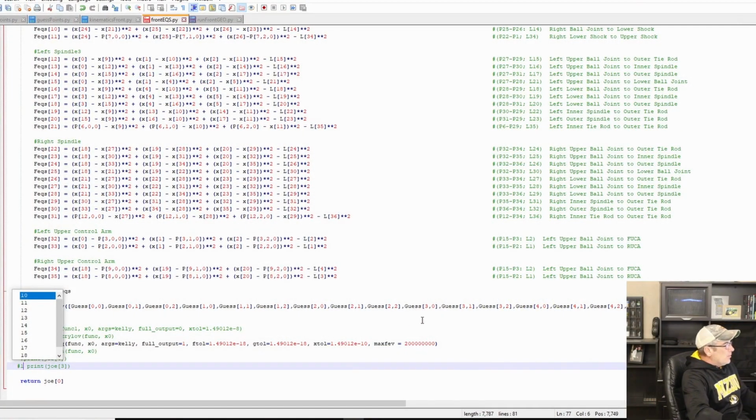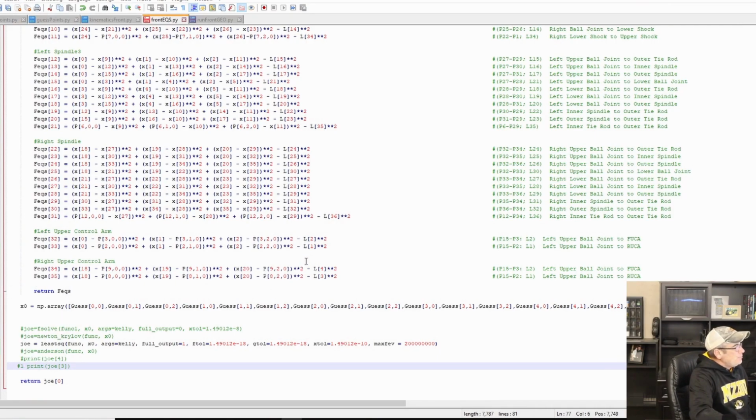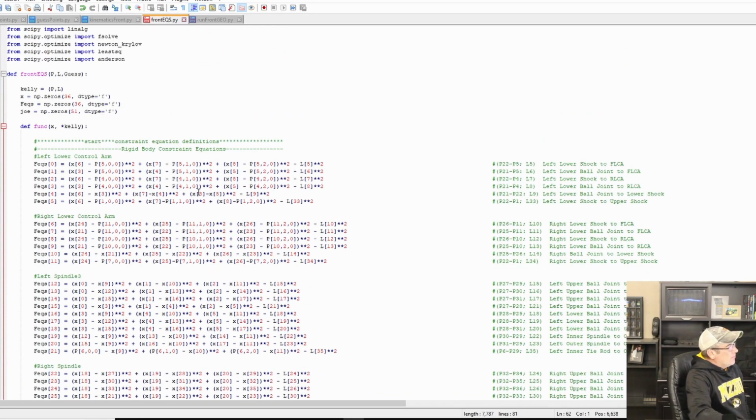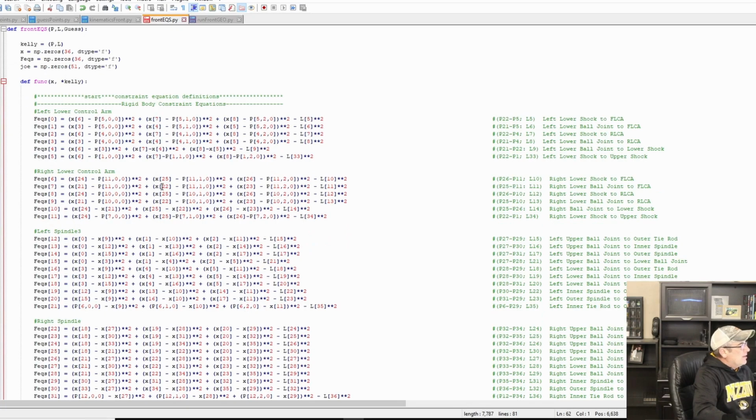So one of the things I did when setting up these equations in our front equations page, where we set up that func value, if you look at these equations right here, if you think about what these are, they're actually rigid body constraints.